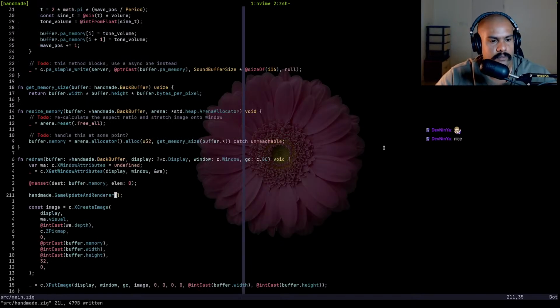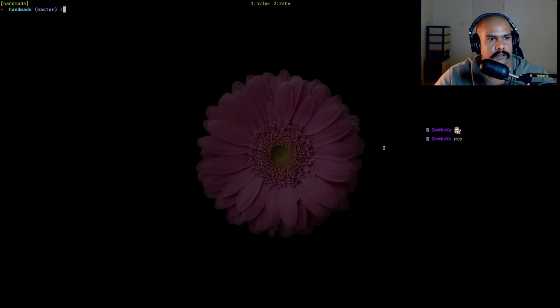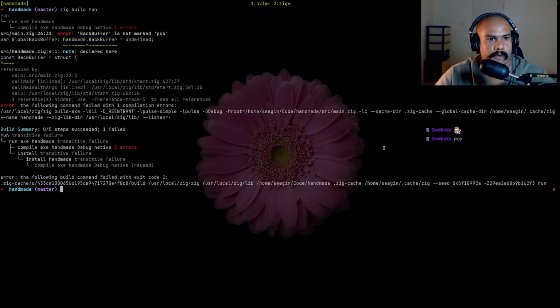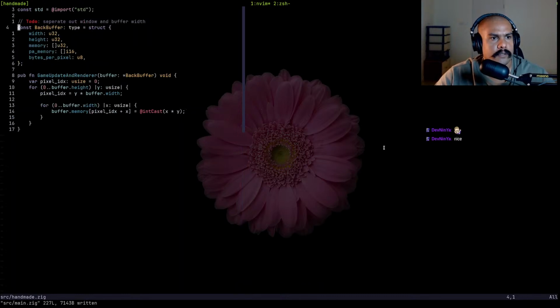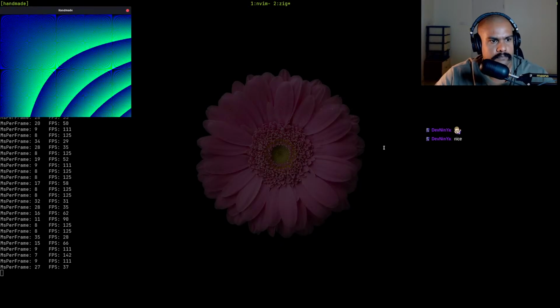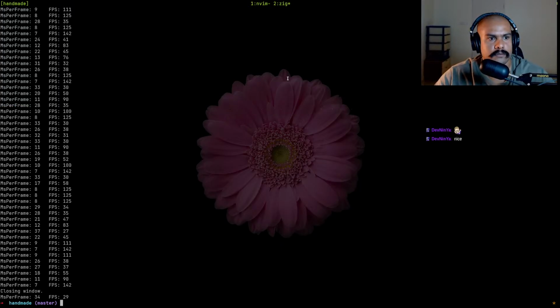Plus a pointer, and then buffer. Okay, that was easy enough. Does it still work? Say build. Back buffer is not marked public. There you go. Nice.